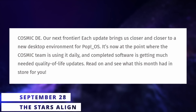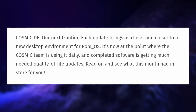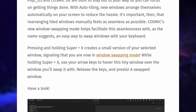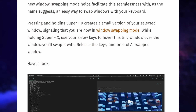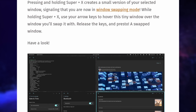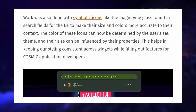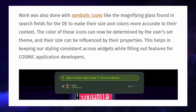We also got some more details about Cosmic, the Pop!_OS desktop environment. Apparently the Cosmic team now uses it daily, which might indicate it's relatively close to seeing a first beta. They have worked on Swap Mode, which lets you select a tiled window by holding Super+X and then moving it with the arrow keys to swap its position with another tiled window, bringing more keyboard interaction to the auto-tiling mode. Text inputs and search fields have now been implemented in Cosmic as well, complete with symbolic icons that match the accent color and styling the user has set.